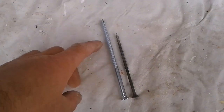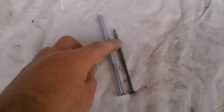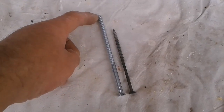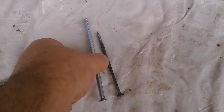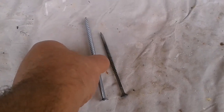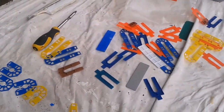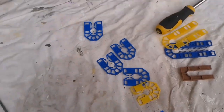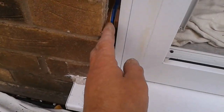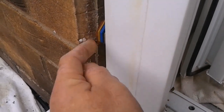Well, this is the size of screw I've got. You can see the bright end, what was in. So now we'll have a good anchor. Stop any twisting. And then sorted packers. I'm using the shorter ones because they sit in the frame nice, level. You don't want these sticking out.